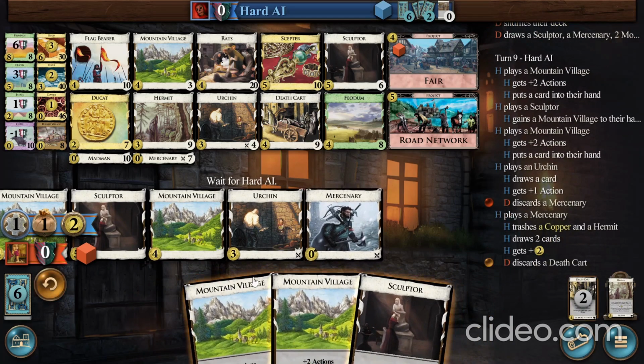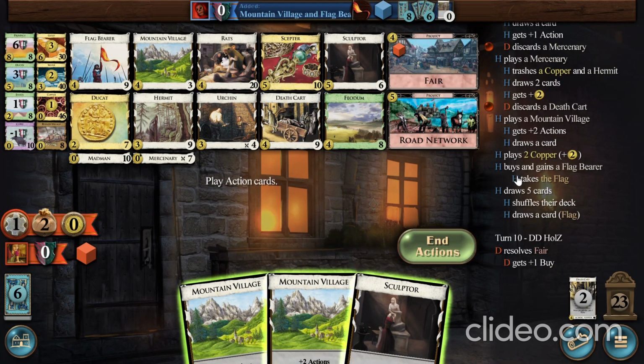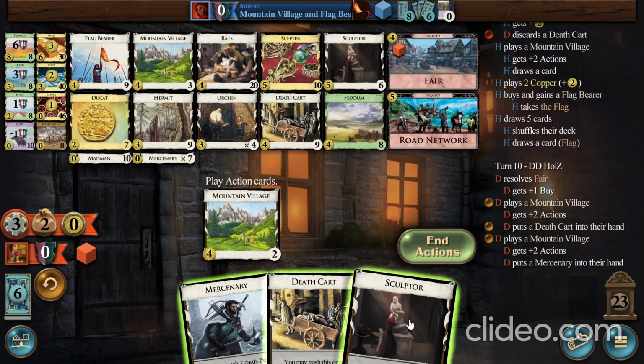Yeah, we get attack down to 3. Okay, I mean we just draw everything back up. Okay, I mean they really have trouble with the payload, and now they do the flag bearer thing. Okay, I think it's death card. I mean we get both anyway, so it doesn't matter. Okay, now the sculptor, what does it do? We could also just get a death card and use the trashing. Or here, this could be a road network and a hermit. Play the hermit, gain, I don't know, silver or something, and trash the mercenary.